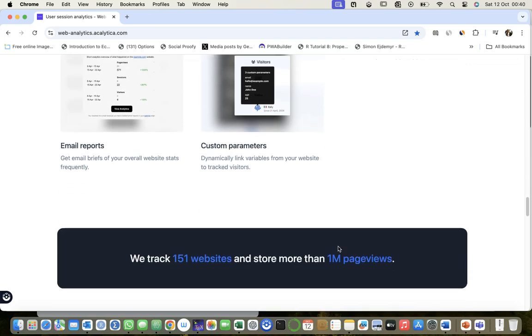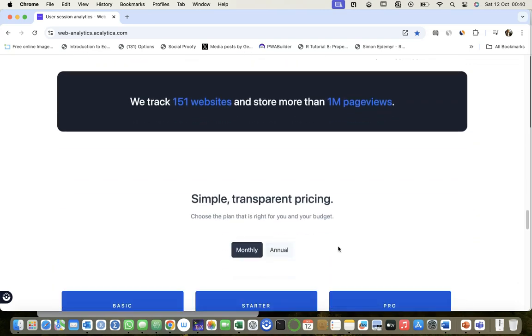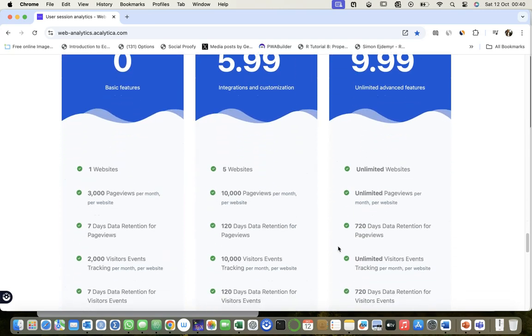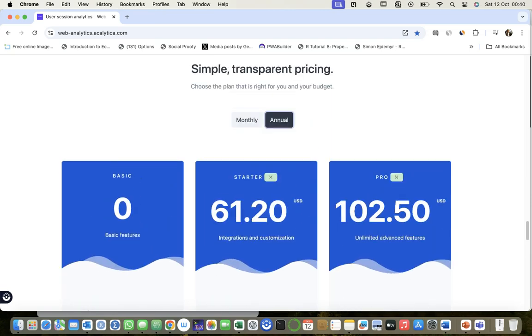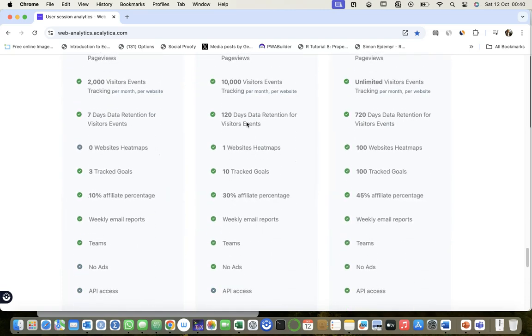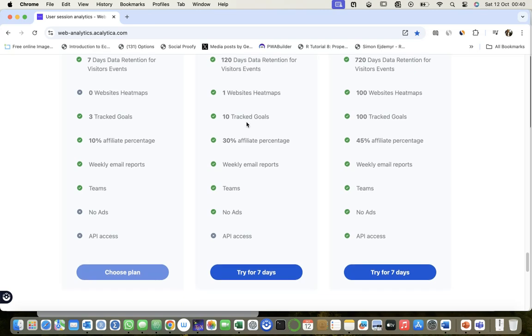Exactly. So let's say you have a long-form blog post on your website, and you're seeing that people are spending an average of 5 minutes on that page. That sounds pretty good. Which, on the surface, could be a good sign. Right. But then you dig a little deeper and you see that the average scroll depth is only like 50%, and the bounce rate is really high. So they're spending a decent amount of time, but they're not actually reading the whole thing. Exactly. And they're not clicking through to any other pages on your site. So that's a sign that maybe the content isn't as engaging as you thought it was. Or maybe it's just not structured in a way that's easy to read and digest.